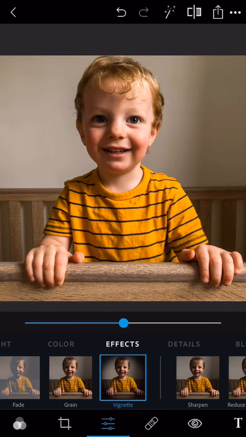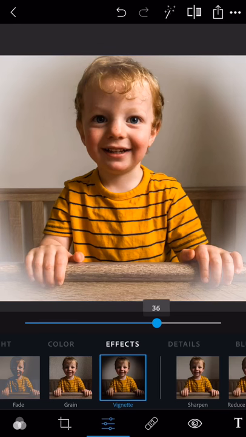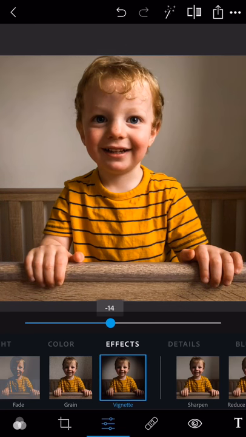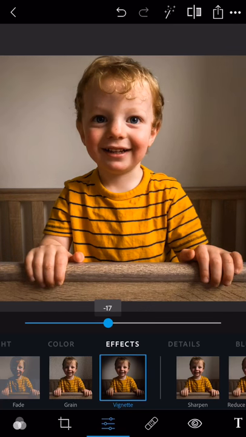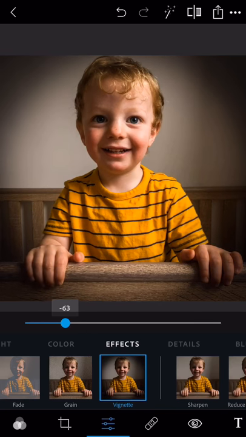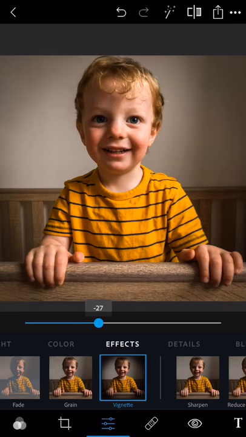Vignetting. Vignetting is similar to that in terms of dating. If I was to slide it to the right, you'll start to get that 70s wedding album vibe, of kind of bright corners. If I move it to the left though, the vignetting darkens the edge of the frame. As you can see there, it brings us into the image. Now sometimes with a darker vignette, that actually works in terms of drawing you in towards the subject of the photograph and making you ignore the corners, the periphery of the image. So it's a matter of taste really. I would never go too far on it because it again does look like that old wedding album look. A very subtle vignette in there is sometimes nice.